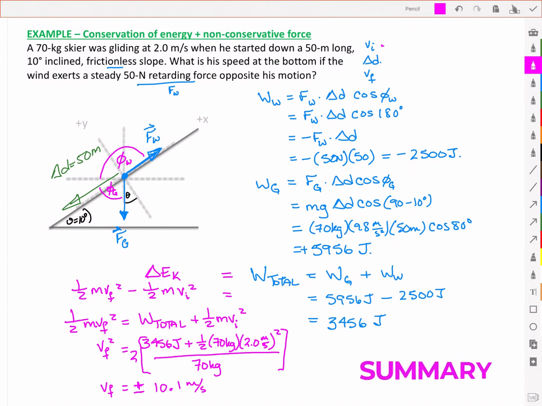So let's recap. We had a couple of things here. We were dealing with a non-conservative force that was the work done by the force of the wind that was acting up the hill or up the incline. It was retarding or working against his motion. The work due to gravity was the positive work that was pulling us down or pulling the skier down the hill. And the work due to the wind was acting against that. So it was a negative 2,500 joules. That left us with 3,456 joules to go into the change in kinetic energy.